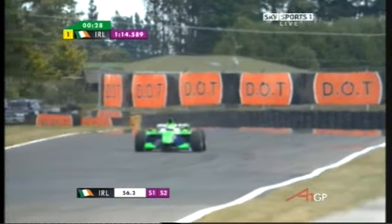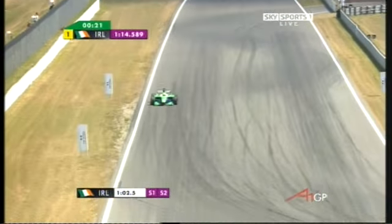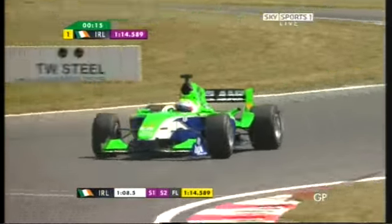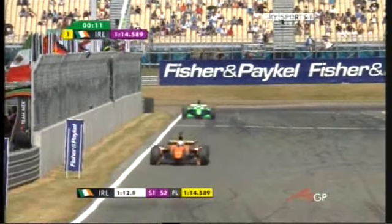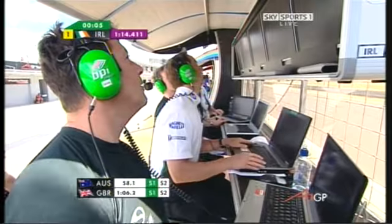Great credit to the engineering team there as well, for both Team Ireland and Team Netherlands, who work together, and they're making the car work on a slippery surface that has been catching many people out this weekend. Adam Carroll is looking to set another scintillating pace here. Let's see what kind of lap time it is. Through the final corner, turn 14, he comes, gets on the power, comes across the line. It's a 1:14.4. He's gone quicker again, and I wonder if anybody's going to be able to match that.